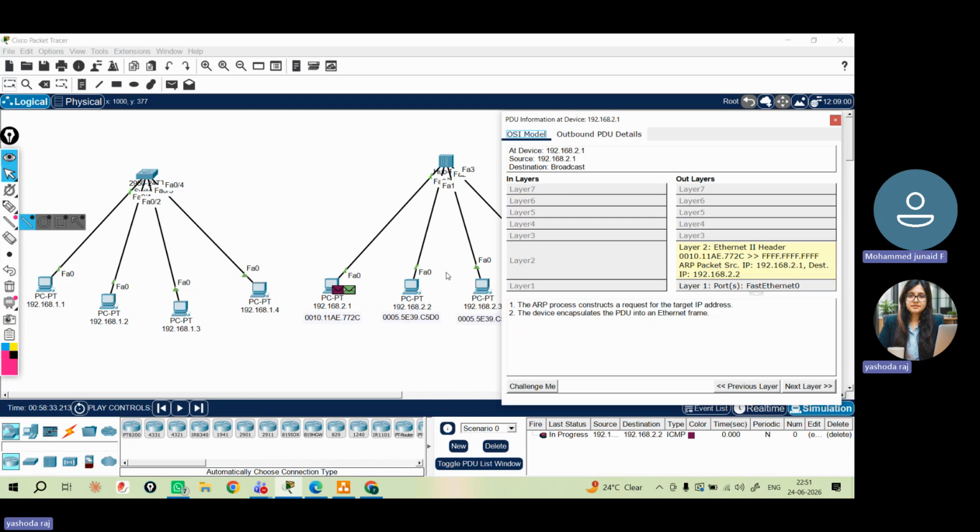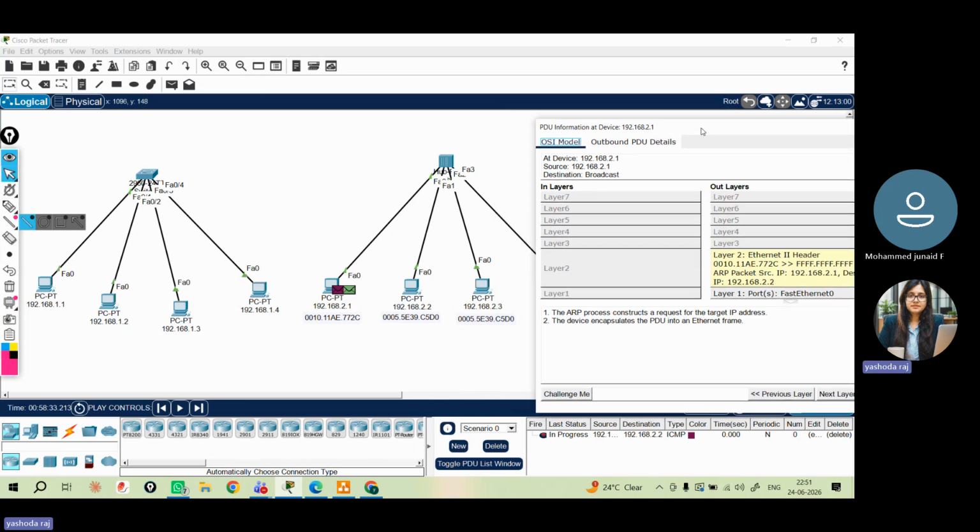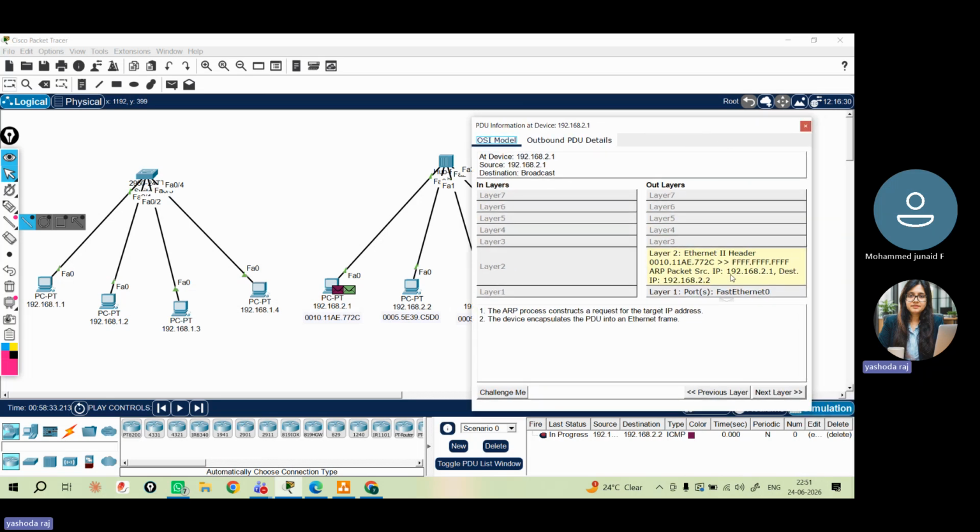That is a broadcast. That means right now, for this PC to reach the destination, it does not know which machine has the destination MAC. It only knows the source IP and the destination IP.